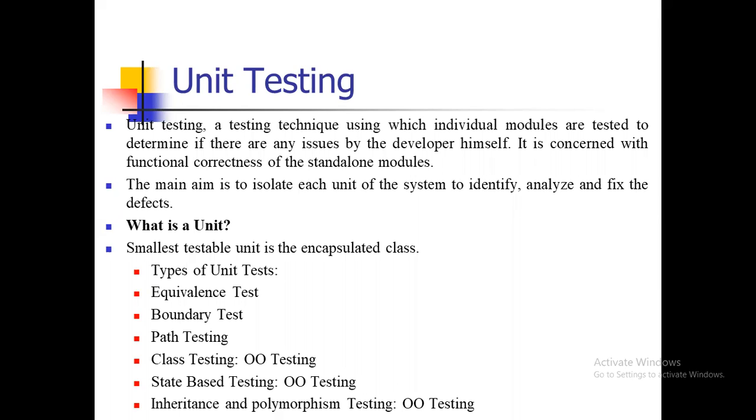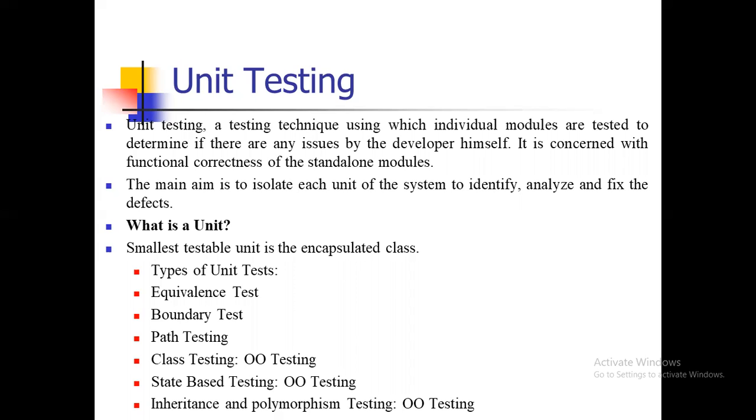Okay. Then here, for example, if the student wants to take admission in BCS, the eligibility criteria for percentage is a minimum of 50%. Then the valid equivalence is a percentage greater than or equal to 50, and the invalid equivalence is less than 50. So these are the two cases. That means first we are going to provide the proper input for the testing, and second we are providing the false input. That is equivalence test.